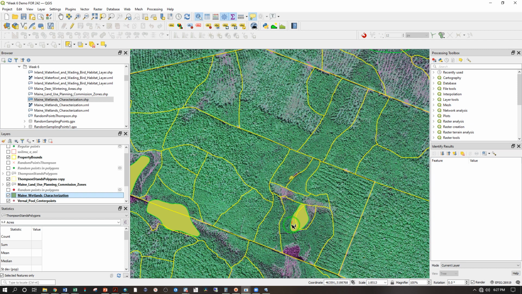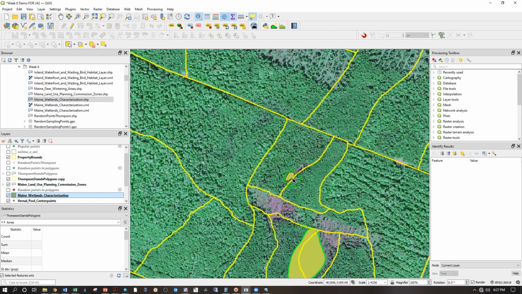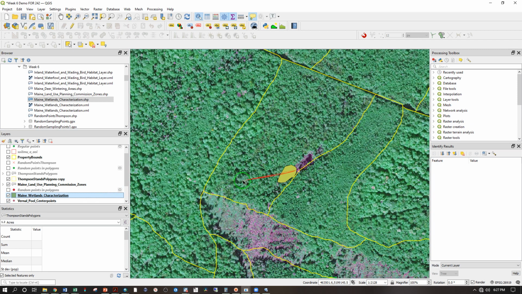So you see the green outline on that? That's also in the same layer here. Exactly the same feature, different attributes though. This one is so small maybe that it's just not ending up in the Land Use Planning Commission zones, but it is in the main wetlands characterization. In any case, for ecological and practical reasons, you do not want to put a big machine there. Unless you want to be the star of the next round of pictures going around the internet of a sunken machine.